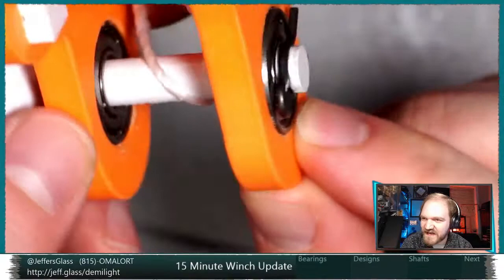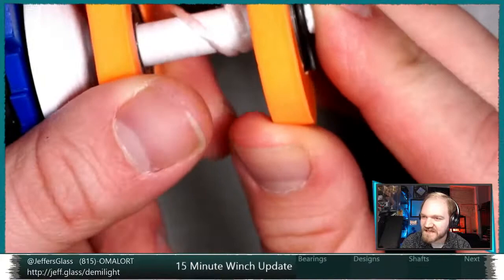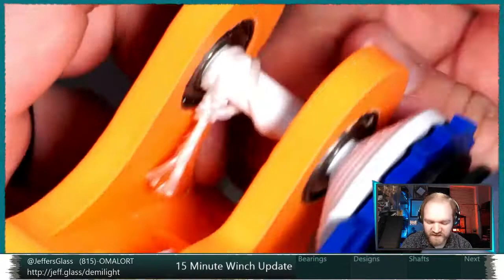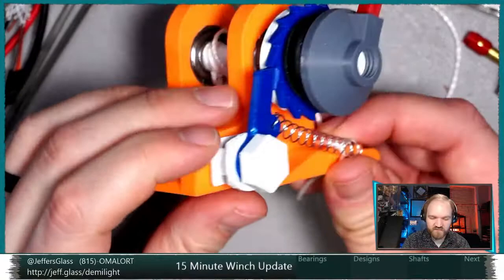You can probably see there's just a little bit of clearance from the bearing itself, but even if this shaft were to slip back and forth and contact the bearing, it doesn't cause a ton of friction. The thread, as before, is the same crappy twine, just through a hole in the shaft, and then the rest of the mechanism is fairly similar to what it was before. I've improved the threading on this bolt a little bit, but the rest of this works essentially as before.